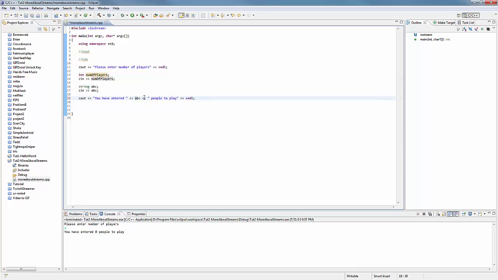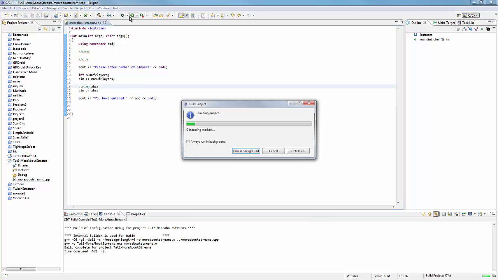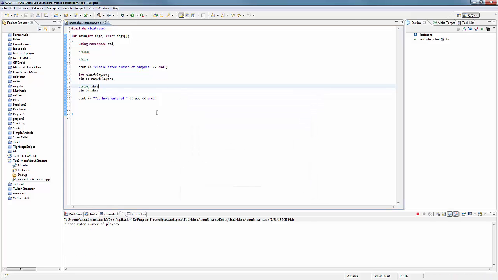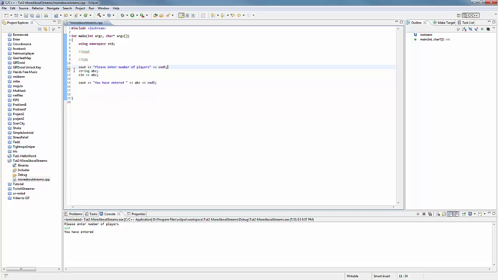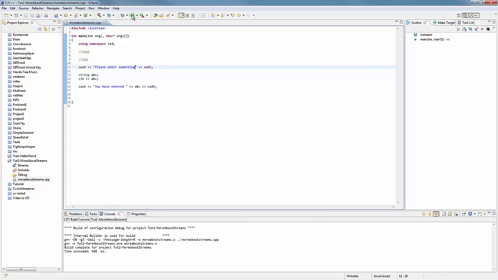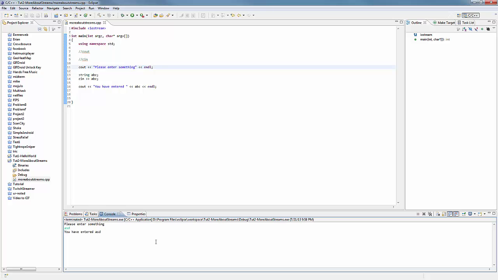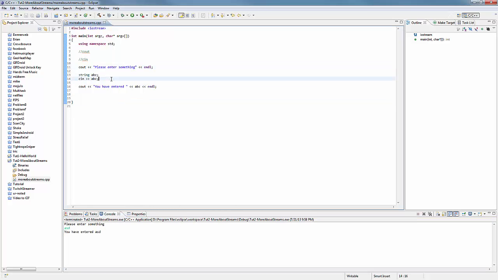Now we're ignoring number of players, and we're just going to do string. Oh, and we have to get rid of this. So you can do cin with integers, strings, anything else, really.